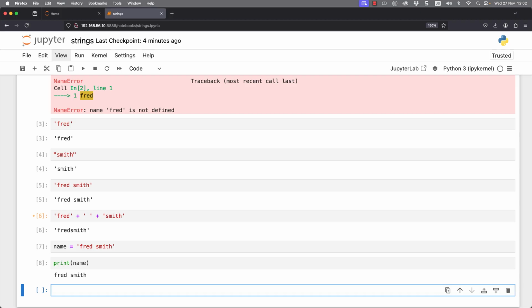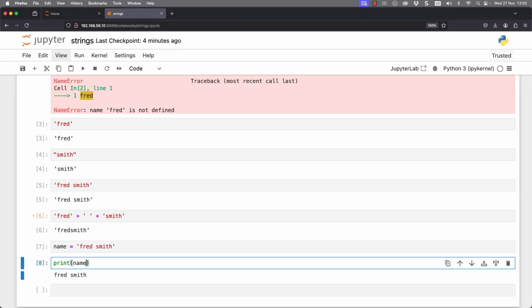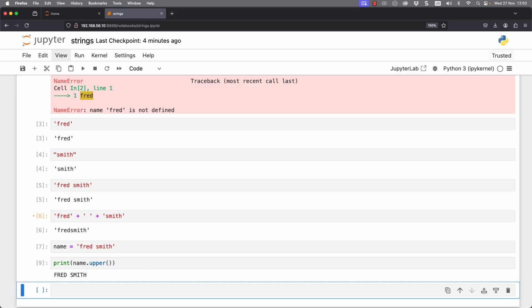So one of the nice things that we can do, if I go back to print name, is start using some of the methods of the string class. So I could use the upper method to convert that to uppercase. We also have a lower method, but of course there's no point using that as it was all stored in lowercase anyway.